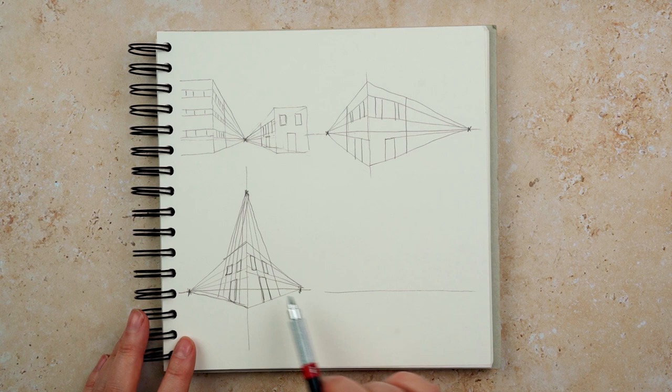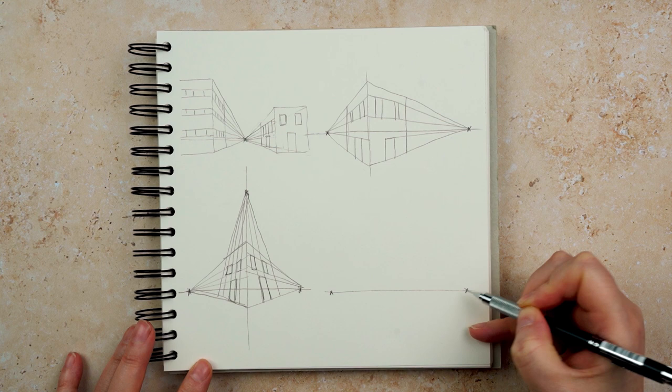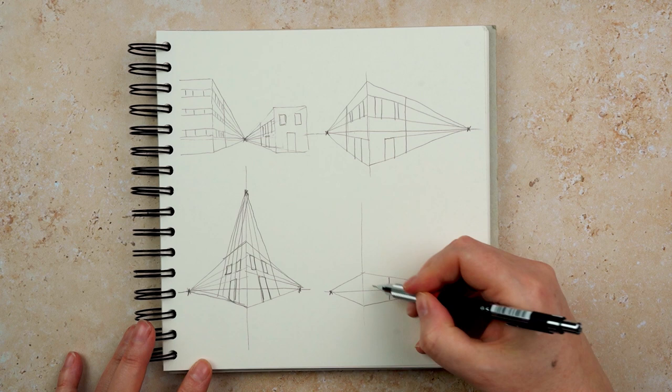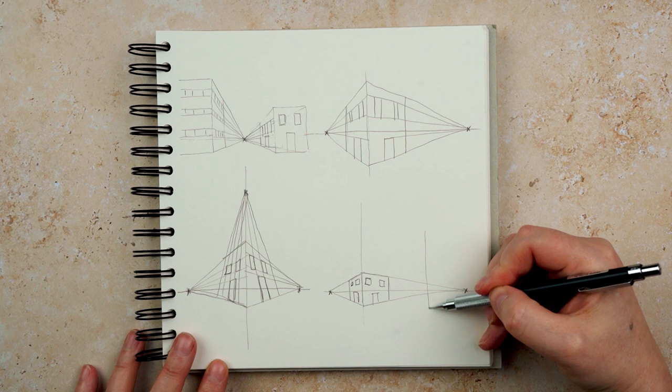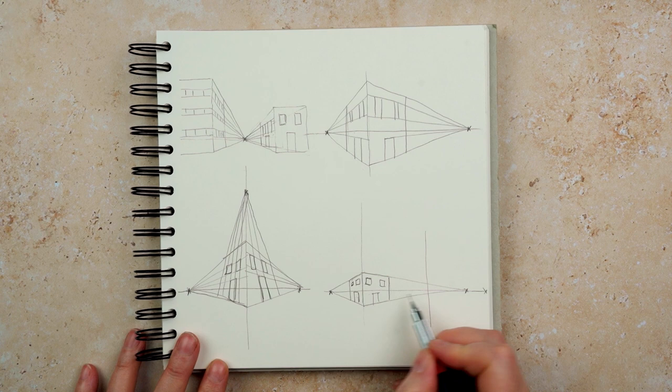And then multi-point perspective is because you don't always have buildings that are at right angles to one another. And if you've got buildings that are at weird angles to one another, then you'll need to put in different perspective points for each building. So let's draw one on here. I'm going to draw a two-point perspective little building here. So there we go. There's our little building there. And then let's say I want to have another building here, but actually it's on a different plane. So it's not actually at right angles with this one. It's actually slightly different. So I can put in two more vanishing points here.